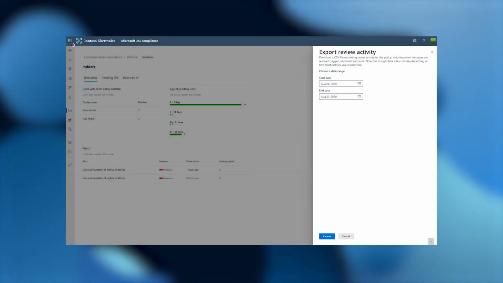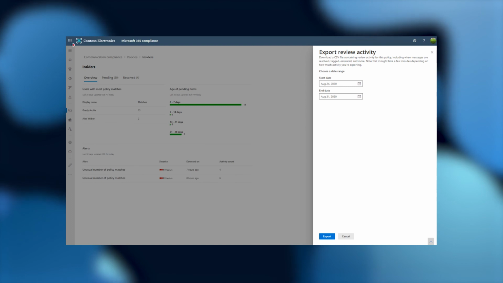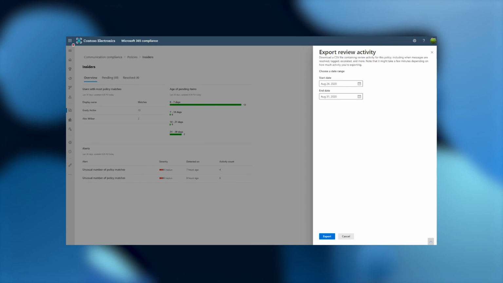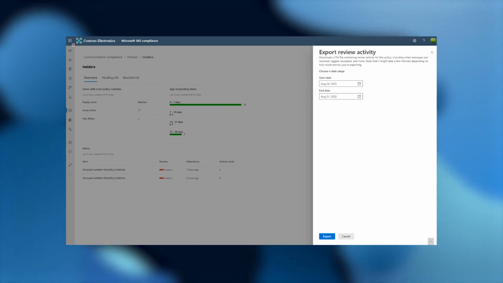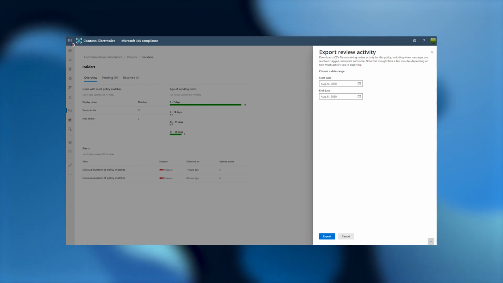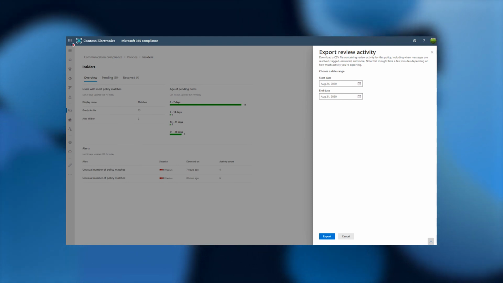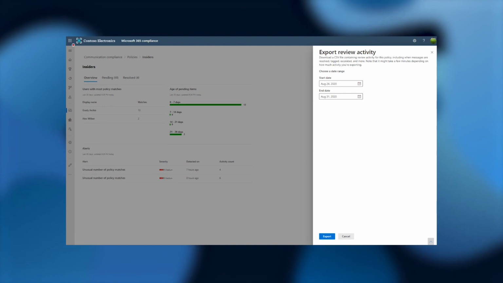With that, let's go back to other features that you care about to fulfill your regulatory compliance, and that's about proof of supervision. So typically, you need to show the regulator, or internally, or both, that not only are you monitoring your regulated users, but also that you're taking action. So in here, you would click Export Reviewer Activity, and you pick a date range, and from there you would get every action that all your reviewers took.